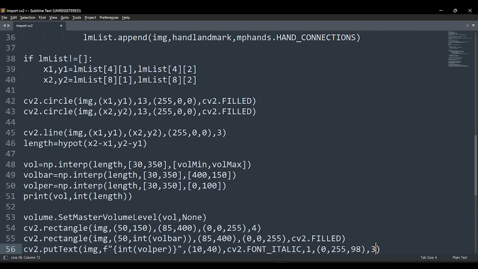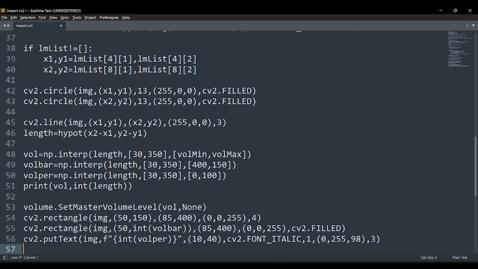Yeah, so we gave the volume percentage as the first argument, the location we want that to be displayed, the font of the text we want to see it as, the scale, that is 1, 0 comma 255 comma 98 the RGB values, and 3 as thickness. So we declared how we want it to be displayed.